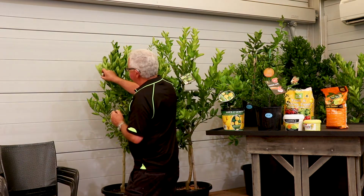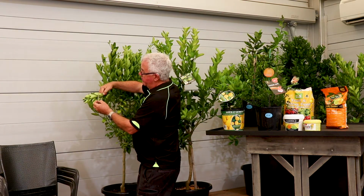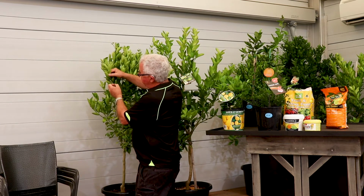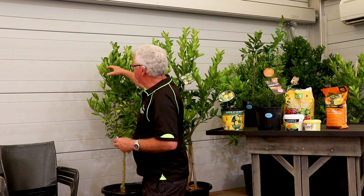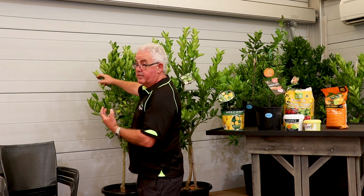So if you've got scale here or down the branches, unless the oil contacts the insect, it won't kill it because it smothers the insect. So if you only spray part of the plant, or you only spray the top of the leaves and it's underneath the leaves, it won't work. You have to spray the whole plant. So that's one to look out for.